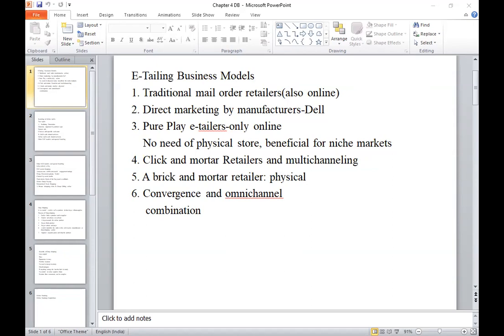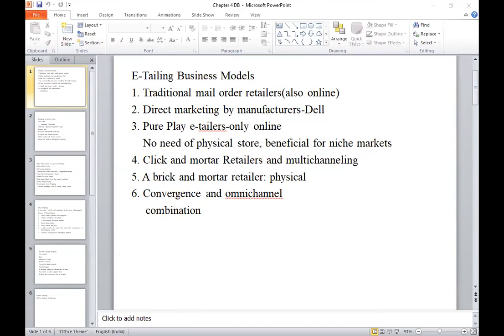So it depends upon the company and its core competencies. If the company feels that it is technologically very sound, that it can reach the customers and has all the infrastructure facilities, like Dell had, that was their USP. Dell was the first company which started with the direct marketing concept. That is the business model which that company opted for. Against this, other companies go through the traditional means.